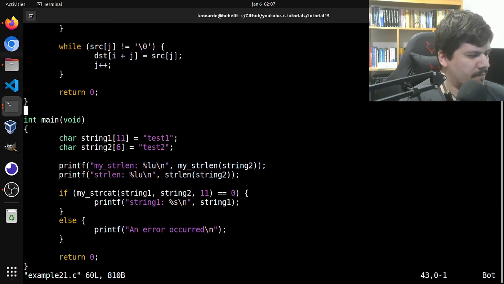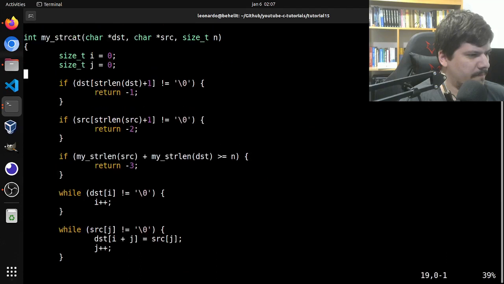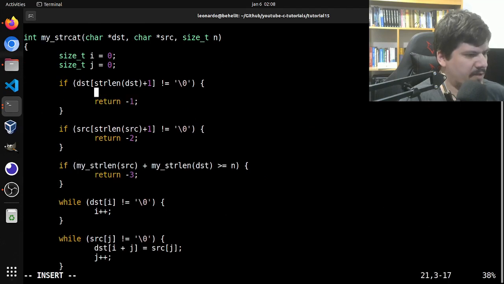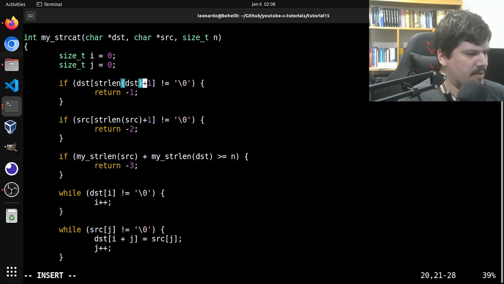Okay, so what's the issue here? String length. Yeah, here we actually don't need +1, and here also +1. Yeah. Actually, here, let me check.